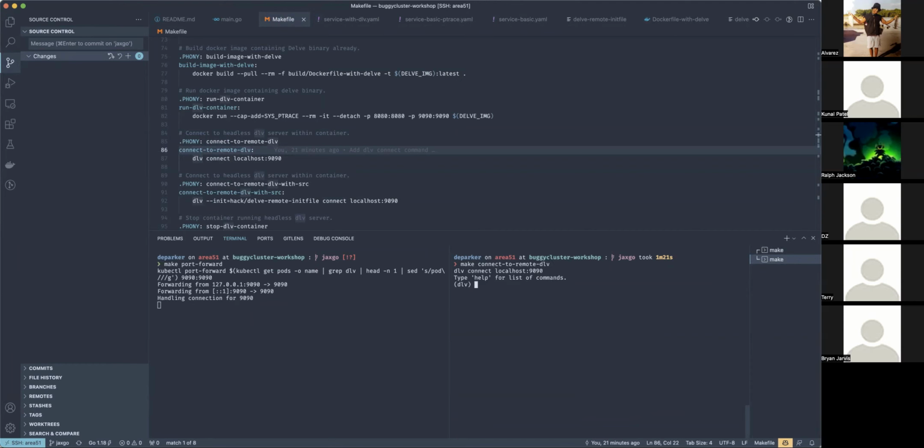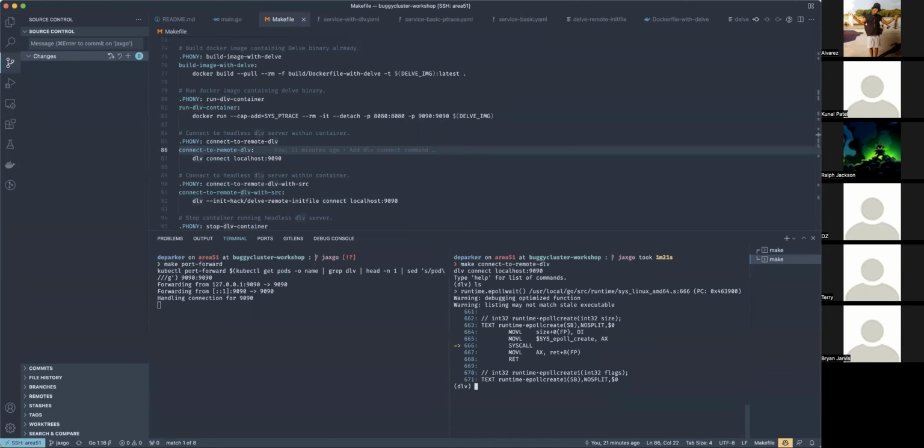So now you can see we have Delve running in a container, in a cluster, potentially on another node. And then we have the Delve CLI, the front end, running on our host, and we have it connected. So we can list, and you can see again, since we're running Delve on the host, we still have access to what the typical Go route would be.